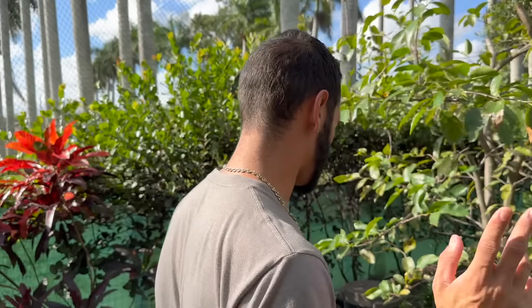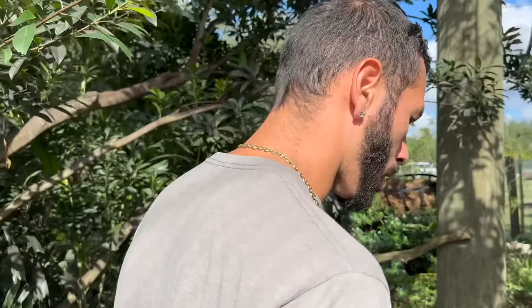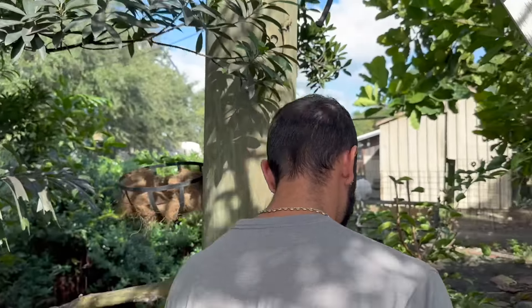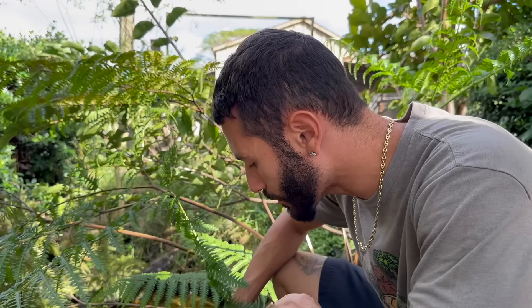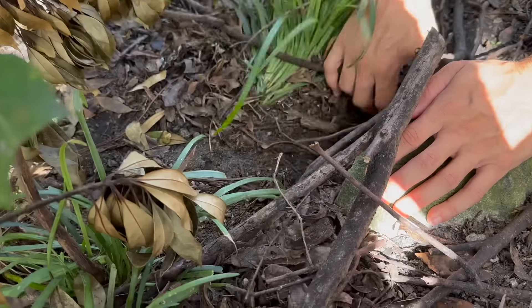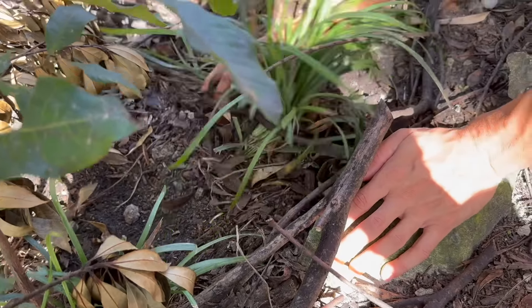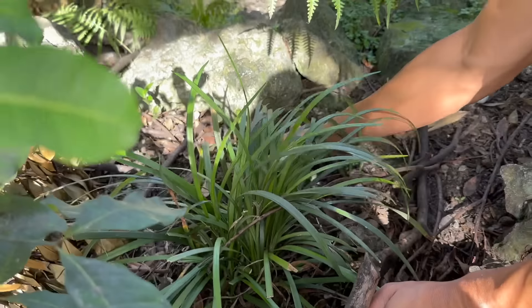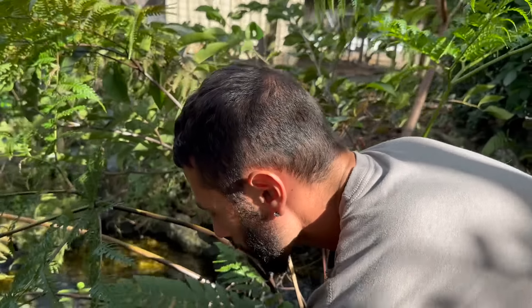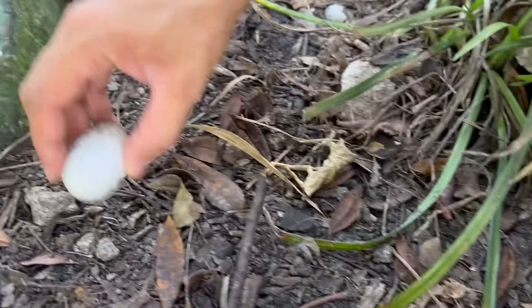None of the ducks are being seen except the White Cheek Pintails and the Super Pintails. But yesterday I was doing some exploration inside the aviary and I found something. This is perfect Black Wood Turtle habitat — this area has a lot of leaf litter and areas for them to lay eggs. If you haven't checked the website, we have a ton of wood turtles available. This area is the best growing spot for turtles — we might even find a baby if we get lucky.